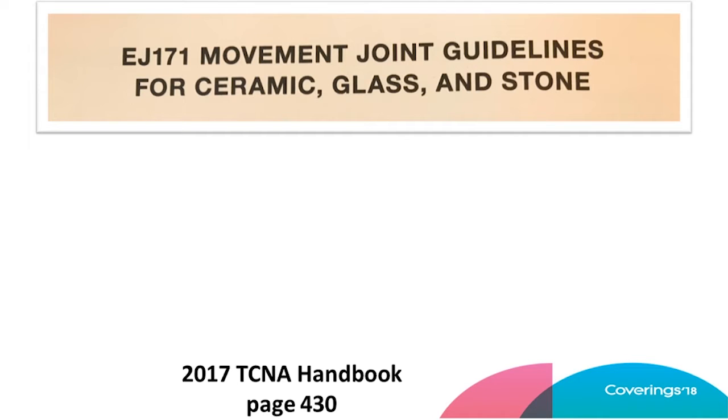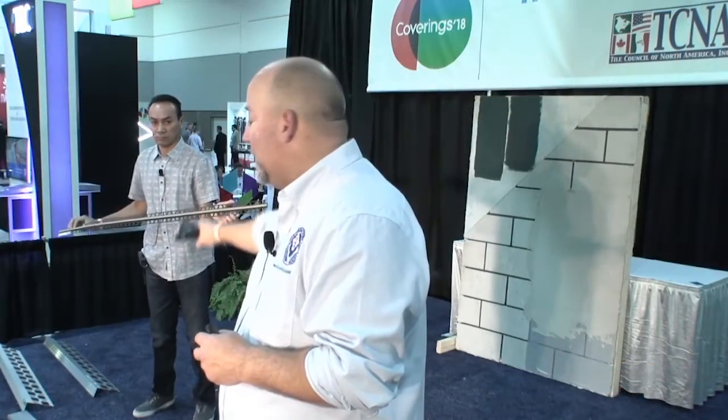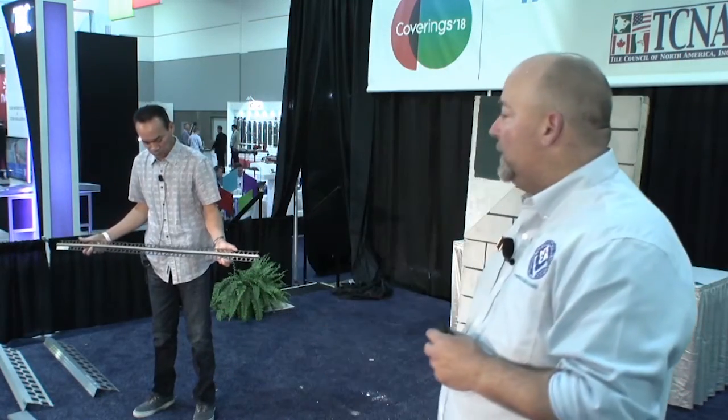All right, a big thing to think about on exterior installations is movement accommodation joints. It's actually on every installation, but especially exterior installations. Tile isn't exactly dimensionally stable. What I mean by that is when you heat up tile, they can grow in size a little bit, okay? It's just a little bit, but if we have 100 of them and the sun's hitting them and they're maybe 120 degrees, and then all of a sudden a cold front moves in and a rainstorm moves in. Luis has an example of a pre-made expansion joint that you can put in.